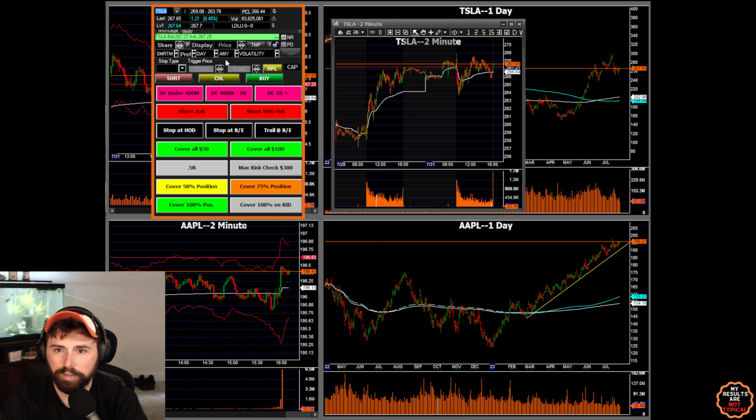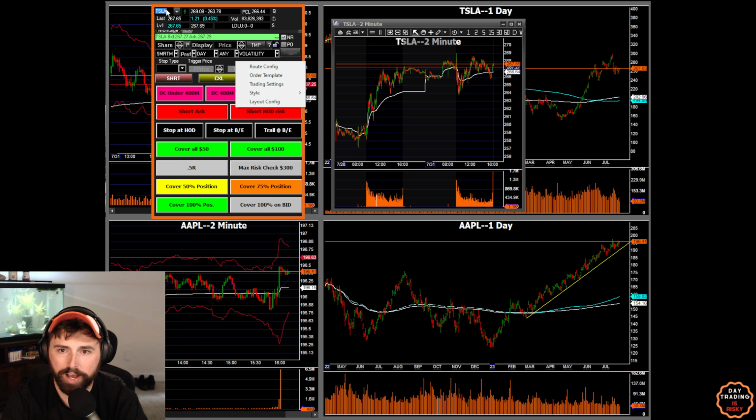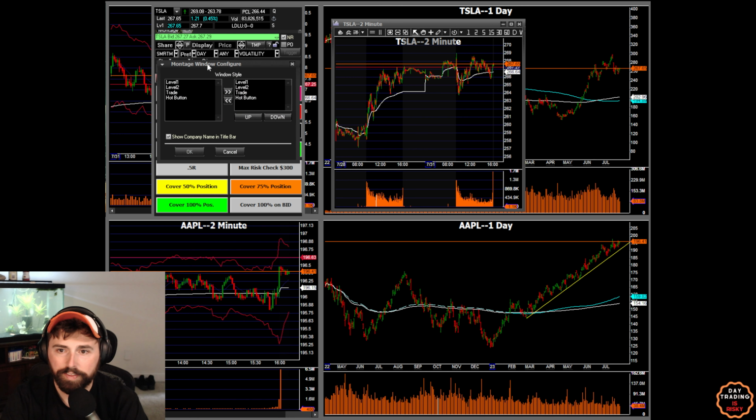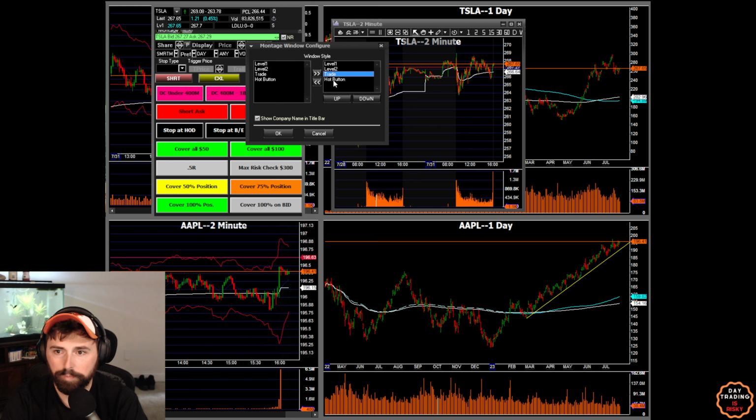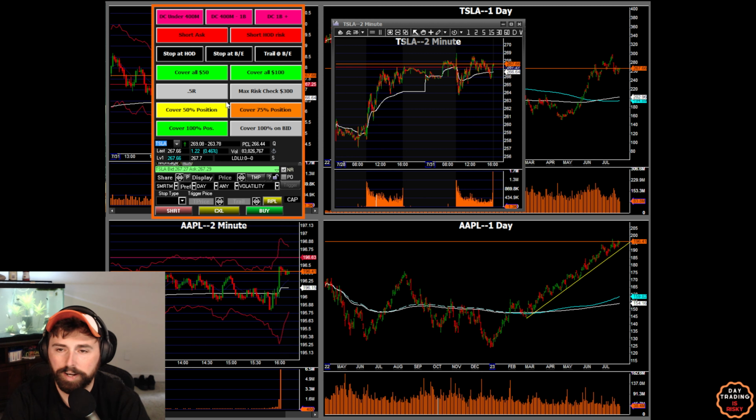And where my level 2 would be is where your level 2 will be, which is right here above where it says trade. And again, that's the cool thing. You can actually customize this. If you want your level 2 up top and all this level 1 information where you type the ticker in and stuff at the bottom, you can do that. If you want the hot buttons up top, and if you want those to be what you see first, you can do that. You can kind of mess around with this.